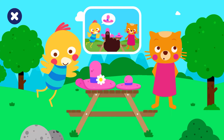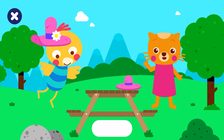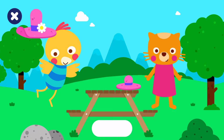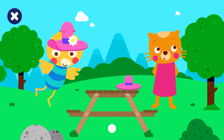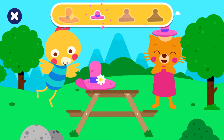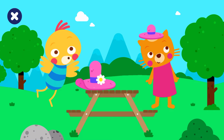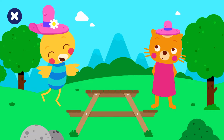Drag the hat to the friend. The big hat. Congratulations! Perfect! Lisa loves her hats. Billy wants to wear the big hat. Well done! Very good! Billy seems very happy with his hat.